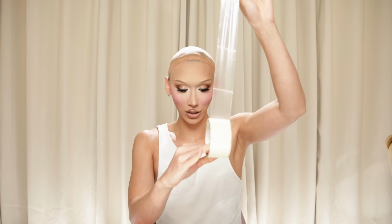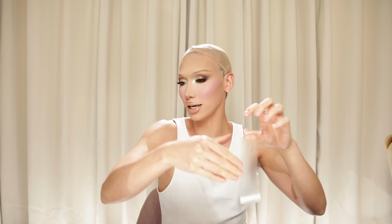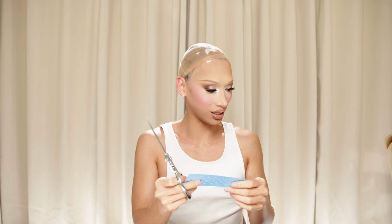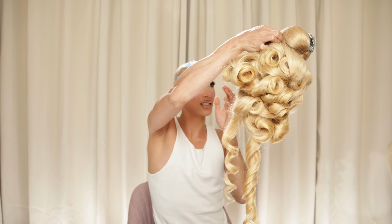Wiggy, like so. To put my wig on, I like to use some tucking tape. This is going to go right here. And then I'm gonna do a piece on this side, and another piece on this side. And the key is extension tape. So I got this big piece of extension tape right here, and I'm gonna cut a piece to go on the side right here, and another piece to go on this side. And this will anchor our wig so she will not slip and slide. And then one big piece in the middle, like so. And here she is in all her glory.